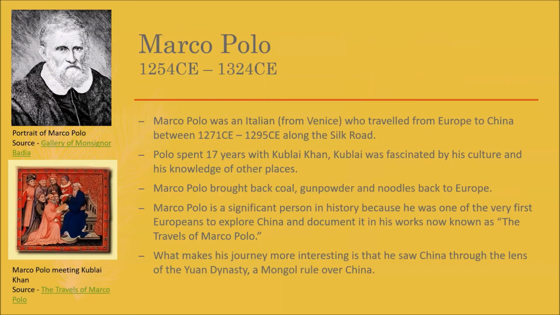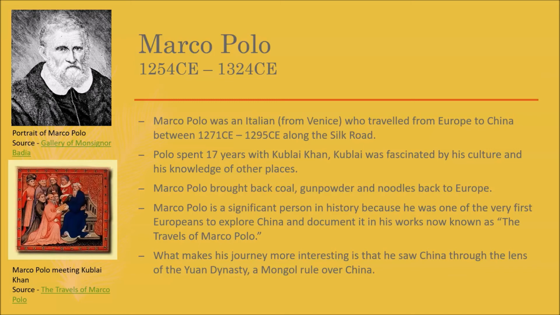So a little bit about Marco Polo. Marco Polo was an Italian from Venice who travelled from Europe to China along the Silk Road. Marco Polo spent 17 years with Kublai Khan. Kublai was fascinated by his culture and his knowledge of other places. Marco Polo brought back coal, gunpowder and noodles back to Europe, so that's quite significant in that regard too.